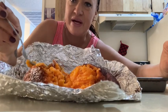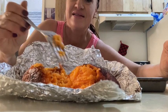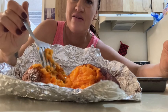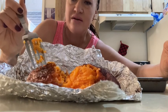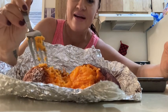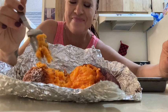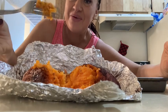These babies are so just moist and tender, and I just love the fact that they have the skin on them as well, so it's a little added nutrition there. So yeah, try them out. I like these better than sweet potato fries, but you'll have to try it out and let me know what you think.